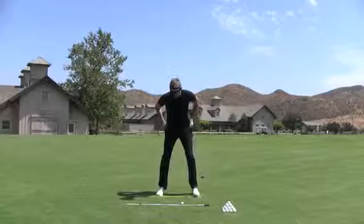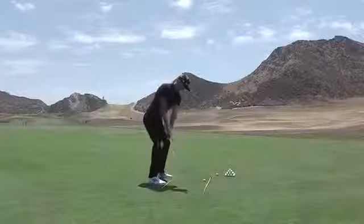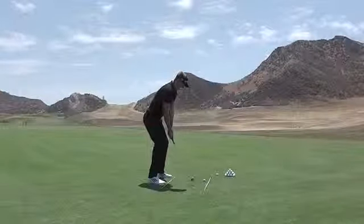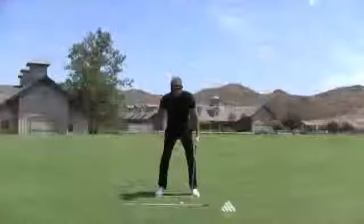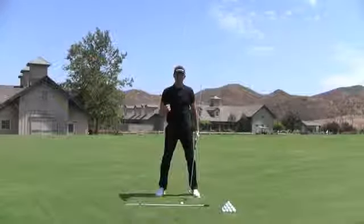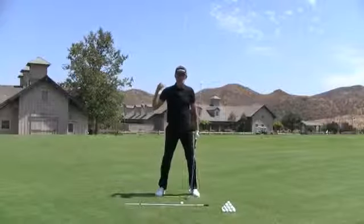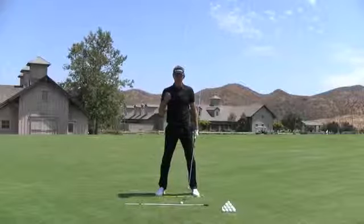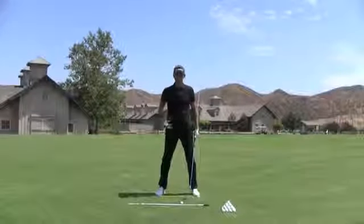In the last video, we looked at setting up to the golf ball and first of all, moving the club to this first position. So hopefully you've been away and you've worked on this. I mean, trust me, you can't work on this enough, and this isn't a drill that I want you to work on for a week or 2 weeks. This is a drill that you'll work on for the next 100,000 days. This is so crucial. This is really going to be the foundation of your golf swing.